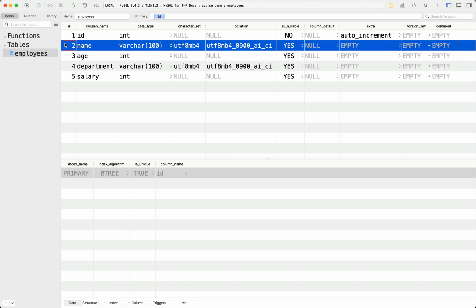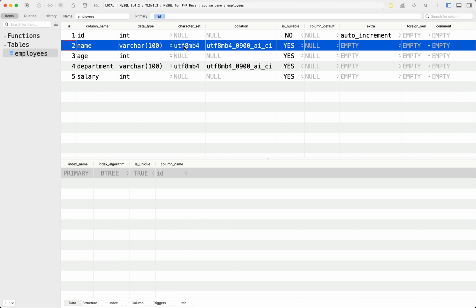Okay, so next we have name, and we're saying this is a varchar, so this is like alphanumeric characters. That's what varchar means, and the 100 in parentheses means 100 characters. So that is the limit of what it will hold. It will hold up to 100 characters.